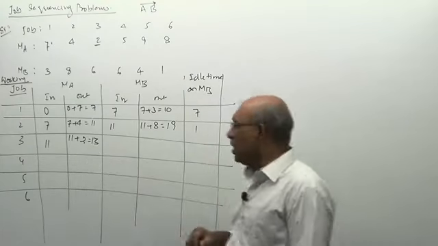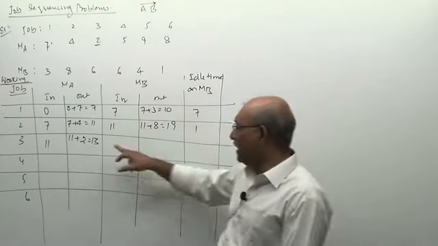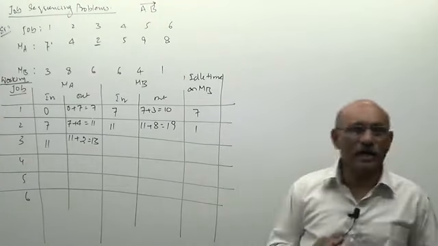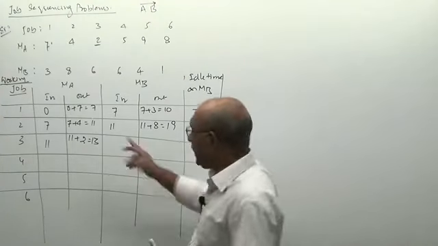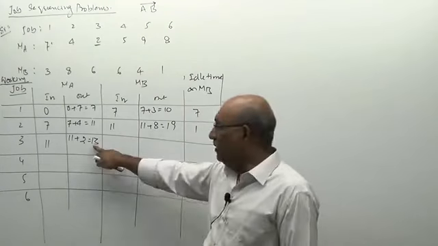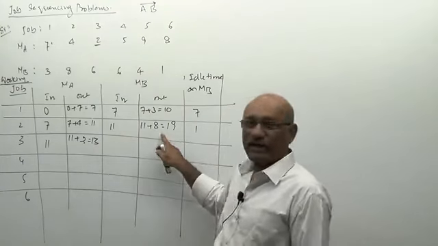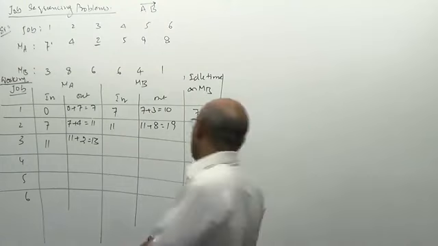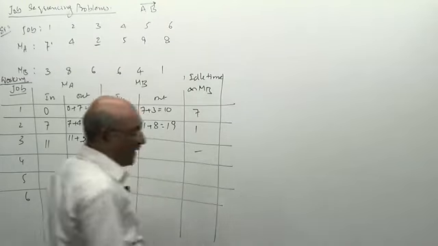So, at what time will it enter into the second machine, sir? Only at the end of the 19th hour. Here the job is waiting, sir. The machine is not waiting. When the machine is not waiting, there is no idle time on the machine. So here, in the last column, it is a dash.